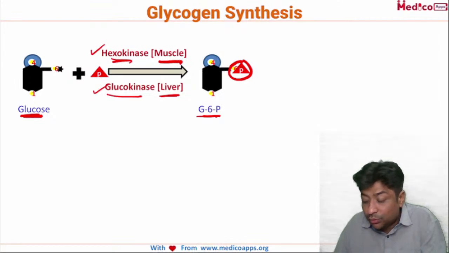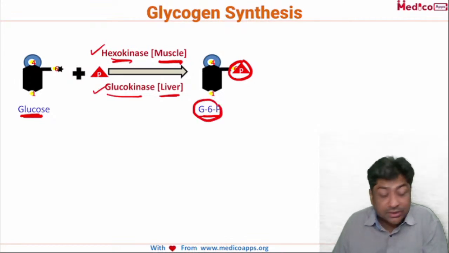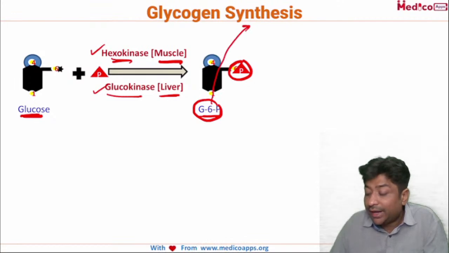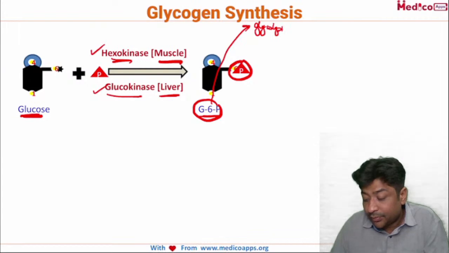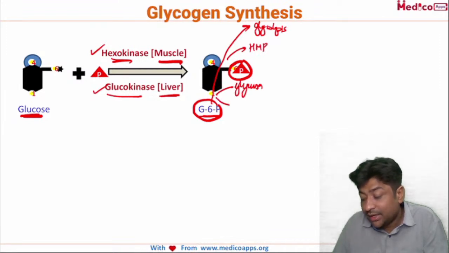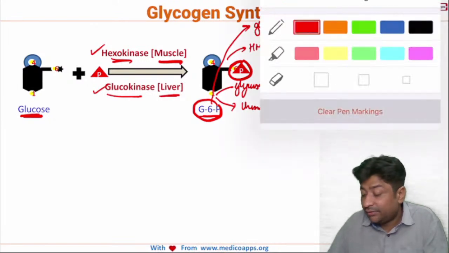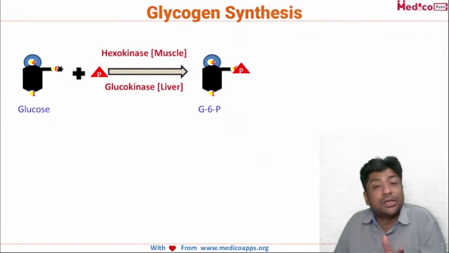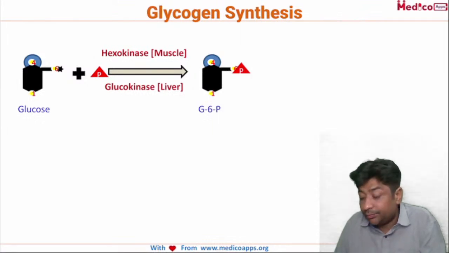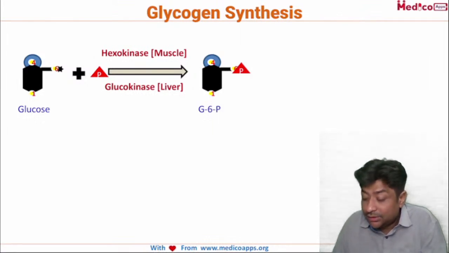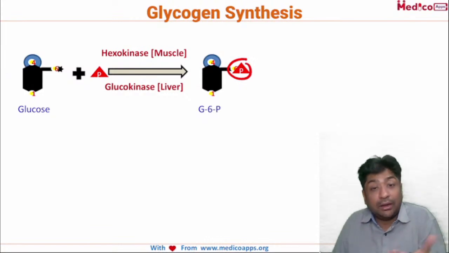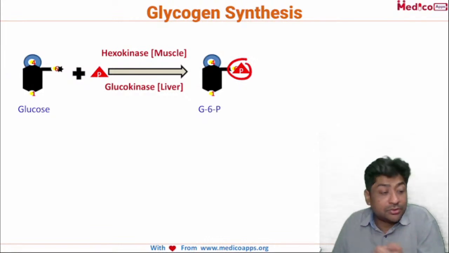Now, as I told you when I discussed glycolysis, this glucose 6 phosphate can go into a variety of pathways. It can go into your glycolysis, it can go into your HMP pathway, and it can go into the uronic acid pathway. There are multiple pathways for this glucose 6 phosphate. Here we are going to study how it will get converted into glycogen. So then what will happen? Now, anyone can put a power bomb in hand, but this glucose has to demonstrate that it is very powerful.